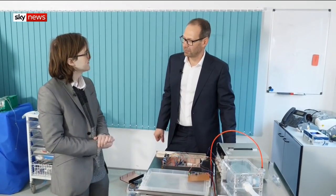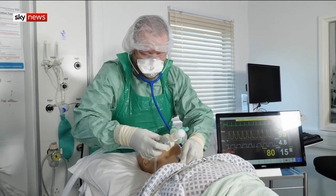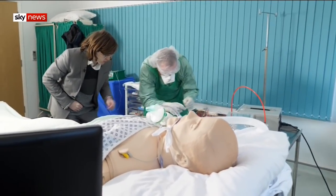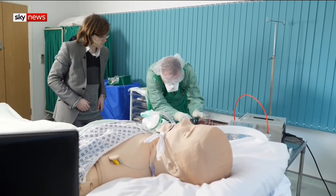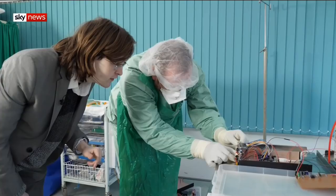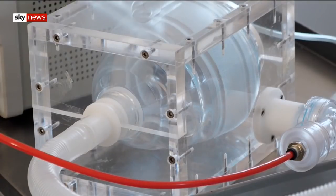We can go from this little rat's nest to a very clean PCB circuit board in the space of a couple of days. A week ago, engineers and anaesthetists at Oxford University started to brainstorm the government's urgent call for more ventilators. Their stripped-back design lacks the bells and whistles of modern machines — compressed air squeezes a bag in a box, blowing oxygen into the lungs reliably and safely. We have gone back to basics, back to probably the state of ventilators 10 or 15 years ago, which is no big problem.